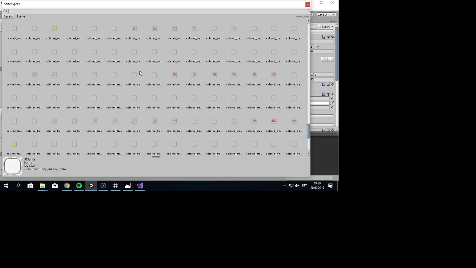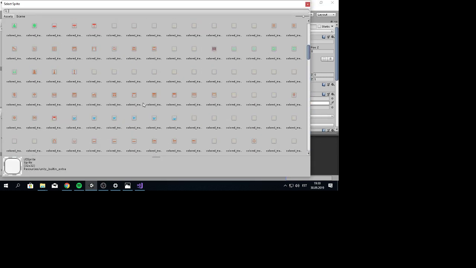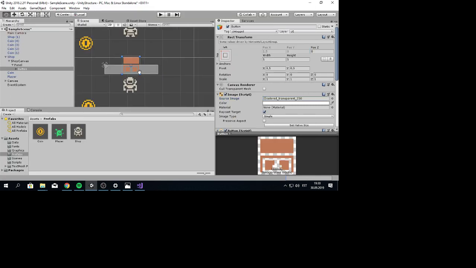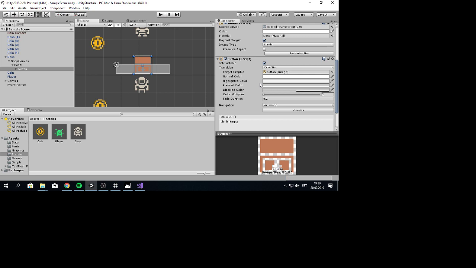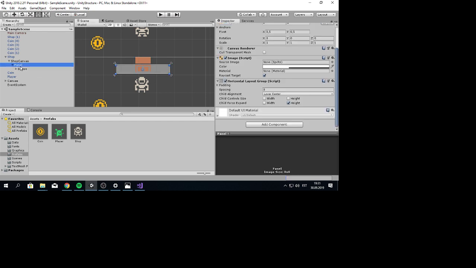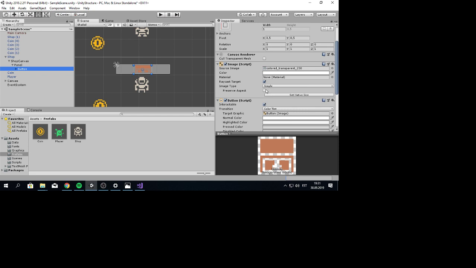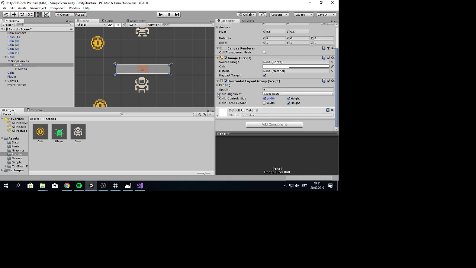Actually, we want to give an item to the button. And so we add a button here. Now the only question is why. Yeah. And preserve aspect. Is it on as well?